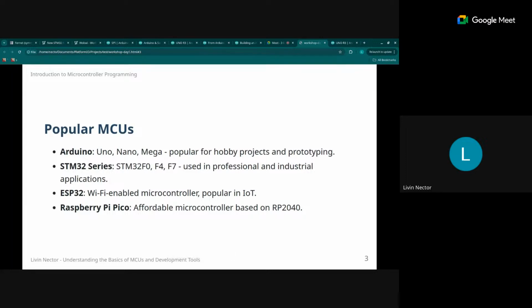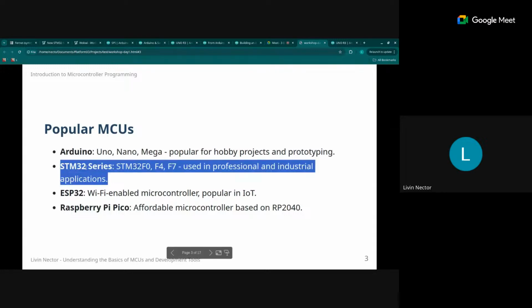They are simple enough and used for simple projects and hobbies. And the STM boards are used in professional applications. They are actually made with an ARM processor at the core, so they are used in professional and industrial applications.